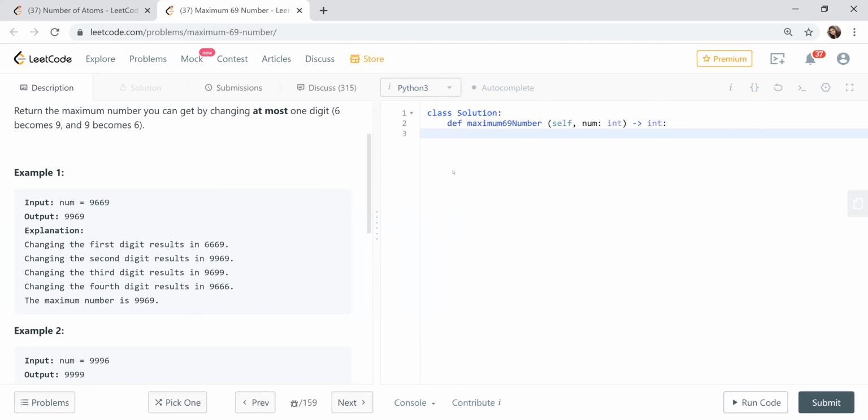So I should write it down. For example, we have 9 6 6 9. We need to see which digit we should change so that it becomes the max number. If we change anything from the starting, it will become the max number. And whenever any 6 comes starting from the left, that would be our answer, and we need to convert that 6 to 9.